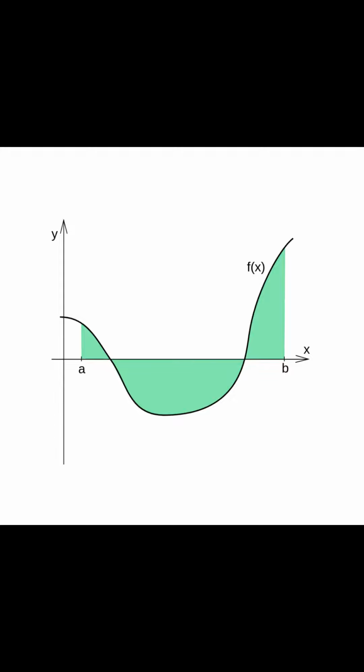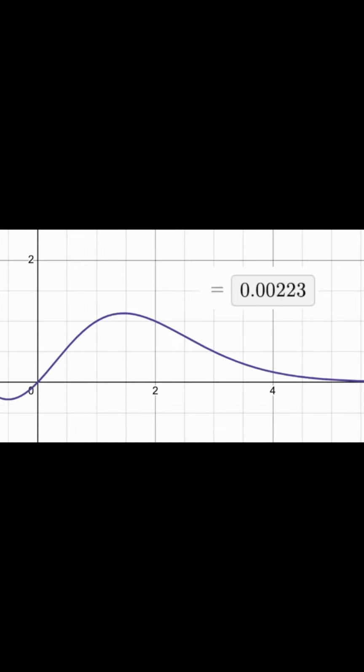Imagine you're looking at a graph of a curve, let's say the speed of a car over time. If you want to know how far the car traveled during a certain period, what would you do? Well, if the speed were constant, you'd simply multiply speed by time. But if the speed is changing, if it's accelerating or slowing down, we can't just multiply. We have to account for all those little changes. That's where integration comes in.